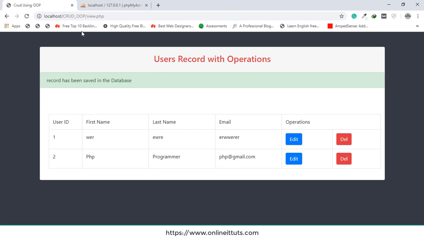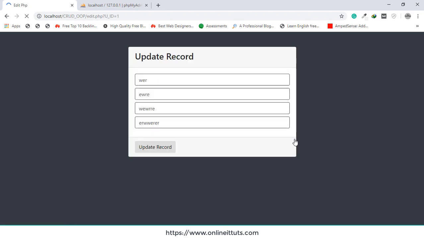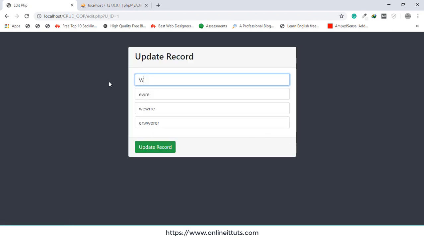So this is a view.php page, as you can see, and inside this page there are two operations: edit the record and delete the record. So first I'm gonna edit the record. I'm gonna use web developer, web dev at gmail.com.